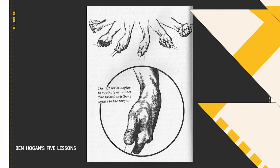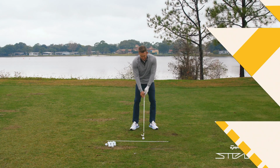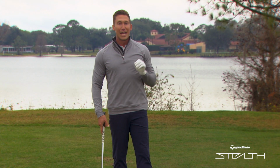What he talked a lot about was trying to use the lead hand to square the club face and doing it before impact. A lot of my students at Rolling Hills, when they think release, they think of it after impact. However, a lot of times it's way too late. The ball's already been hit, it's already in the air going to the right, and the face is left open.